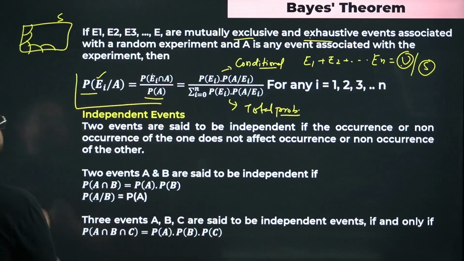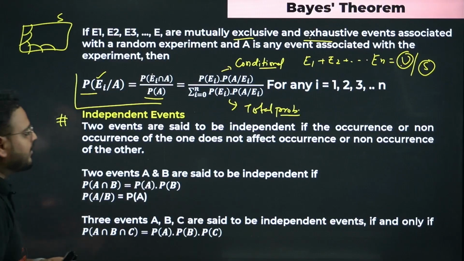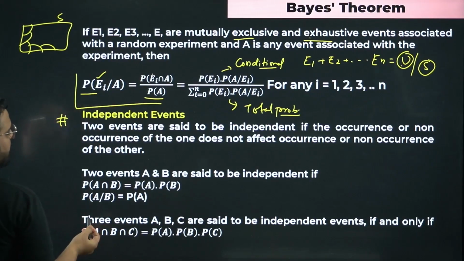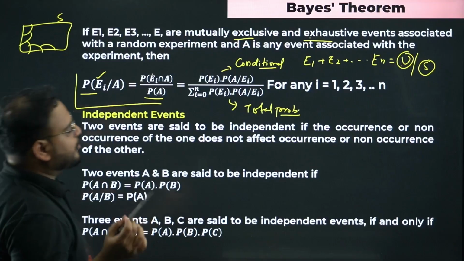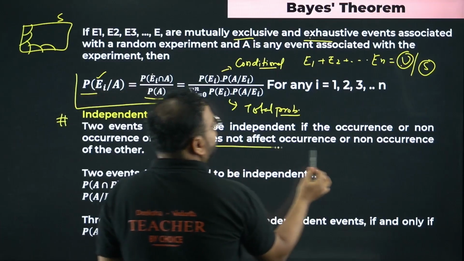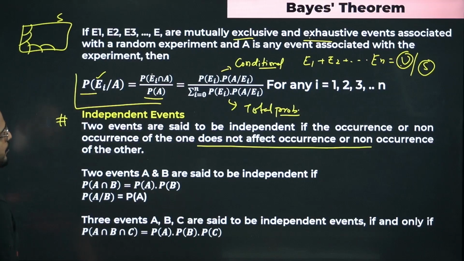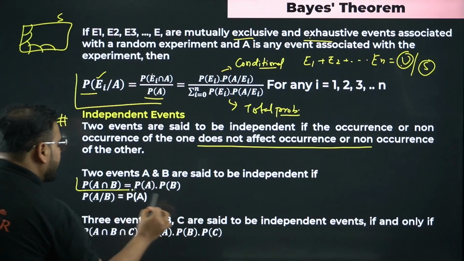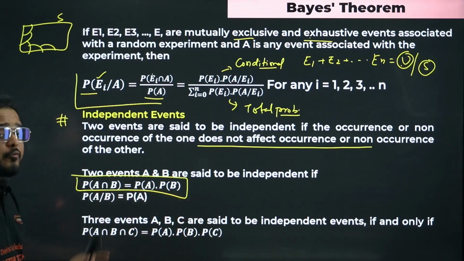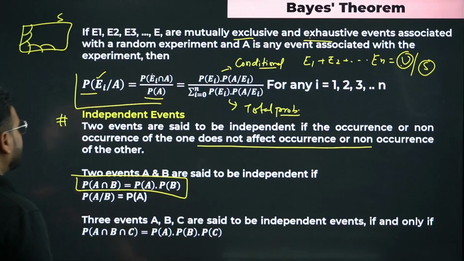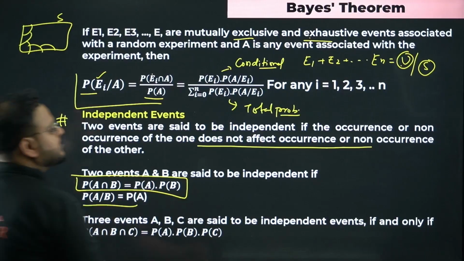Okay, independent events. What we have, so when we have nothing in common, right? So please check, when the occurrence of one event does not affect the occurrence or non-occurrence of the other event. Okay, please check. So we have the result as intersection of A and B will become equal to PA into PB. We have a lot of questions on this. And this becomes simply PA. How come is this? Please check.